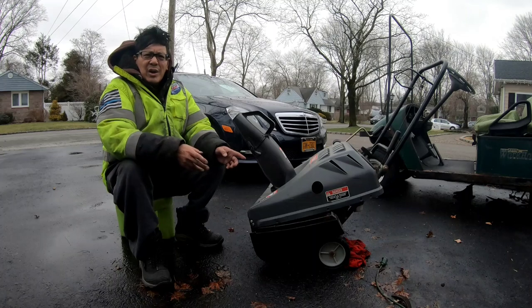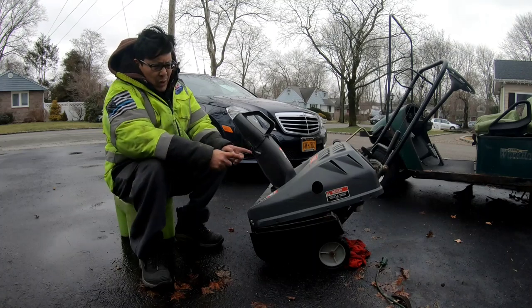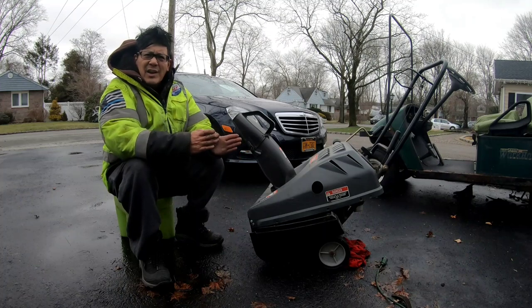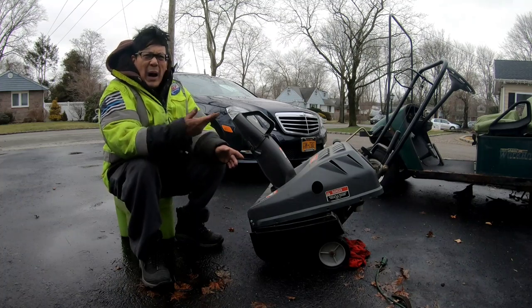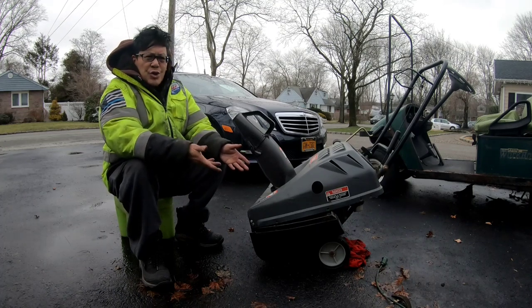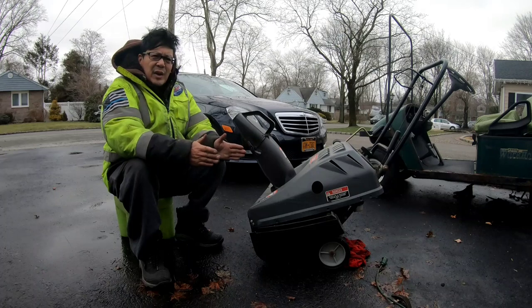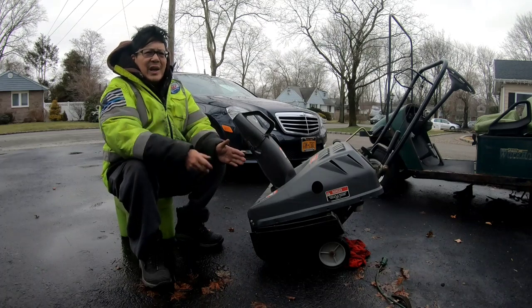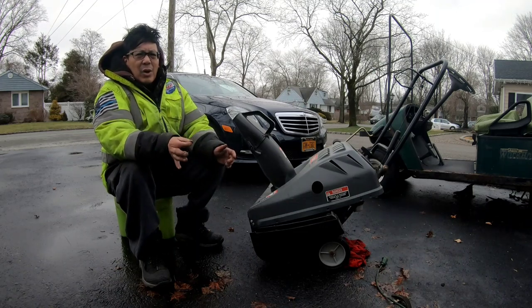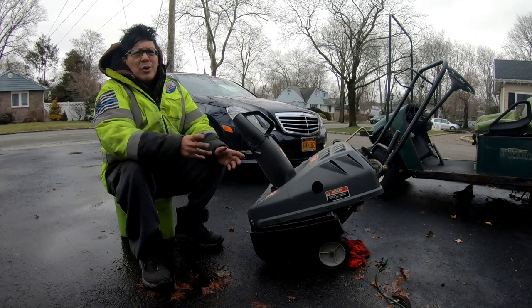So we did a quick and dirty job on the carburetor, and readjusted the auger belt back onto the pulley so it lines up with the grooves, so now it doesn't bind. Before, once you started it up, it was spinning, so now it's loose on the pulley the way it should be, and only engages when you engage the handle. We do have a little bit of a leak coming out of that nozzle on the carburetor, and we fixed the starter motor too.